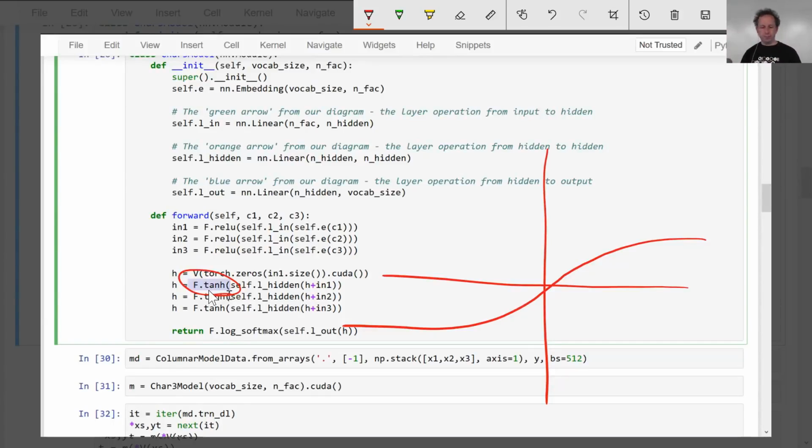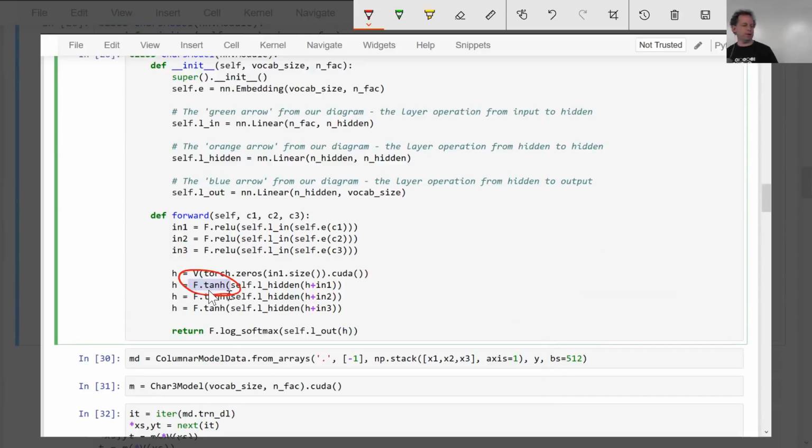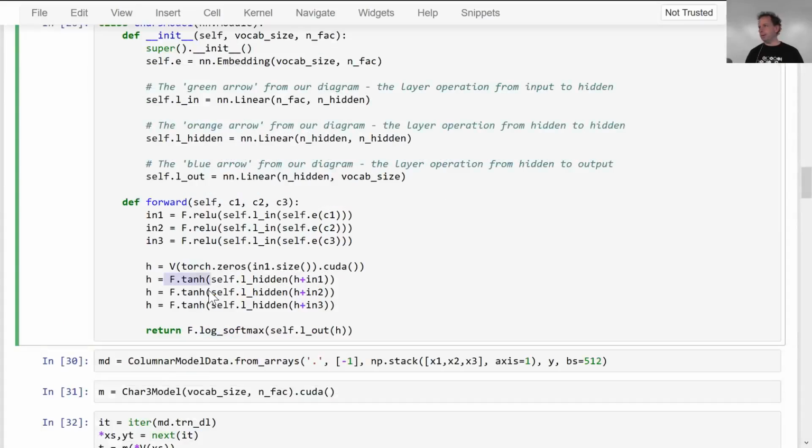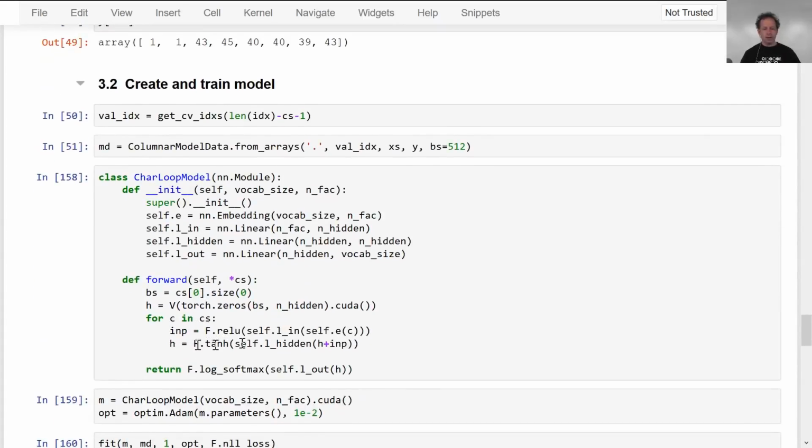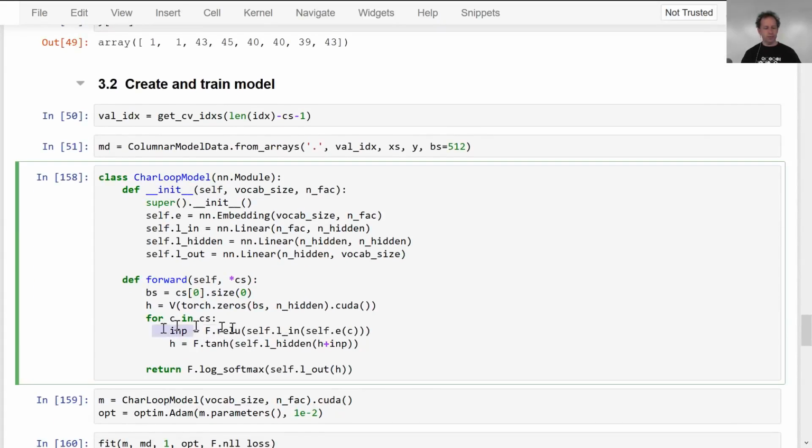Back in the old days, we used to use hyperbolic tan or the equivalent sigmoid a lot as most of our activation functions. Nowadays, we tend to use ReLU, but in these hidden state to hidden state transition weight matrices, we still tend to use hyperbolic tan quite a lot. So you'll see I've done that here, hyperbolic tan. So this is exactly the same as before, but I've just replaced it with a for loop. And then here's my output.